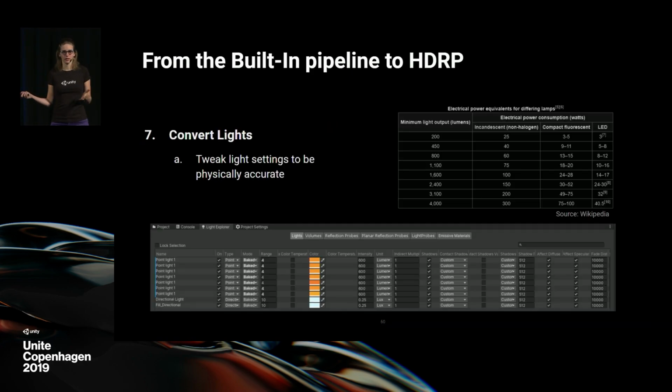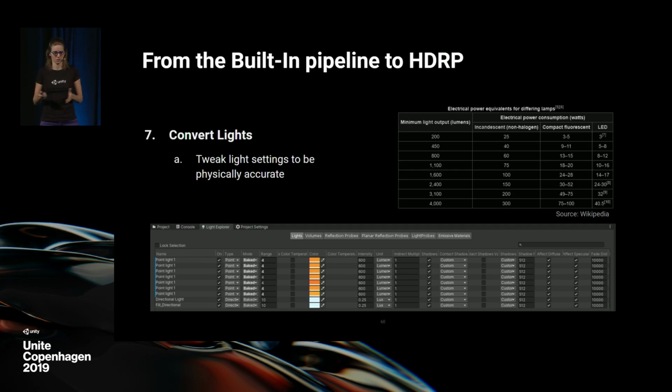Then I said the lighting is broken. Yes, because we used to be in non-physical lighting units, and now we are in physical ones. So I'm going to open up the Light Explorer. You're going to see it on the bottom of the screen here. And here I'm going to see all the lights from my scene. And okay, so what do I put in? We already talked about the torch lights and everything. I can find the answer on a box. But Wikipedia is a really great source to find the rest.